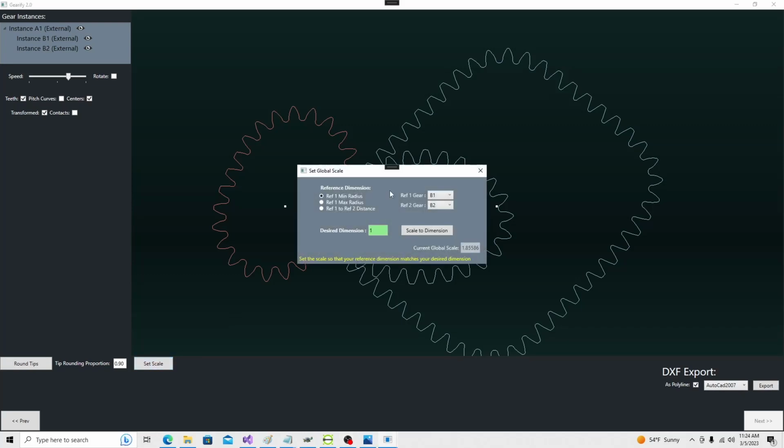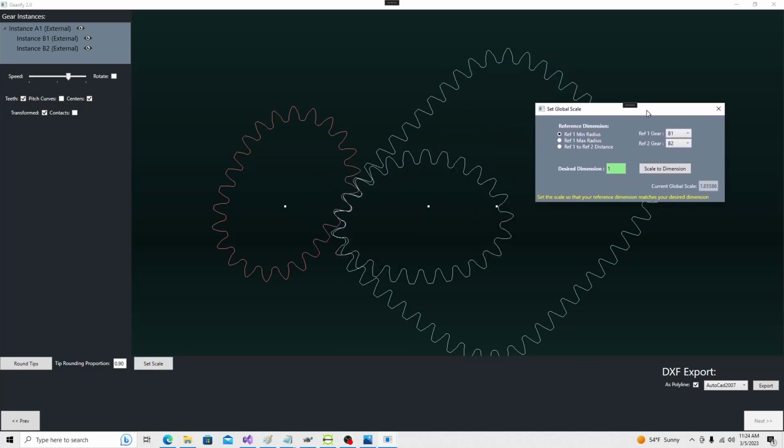So there is this new scaling window. And the idea of this scaling window is that you can set a reference dimension, and then you can scale it such that your reference dimension equals a desired dimension. So here I say ref1 min radius. That means whatever your ref1 gear is, which is A1, which is this red gear.